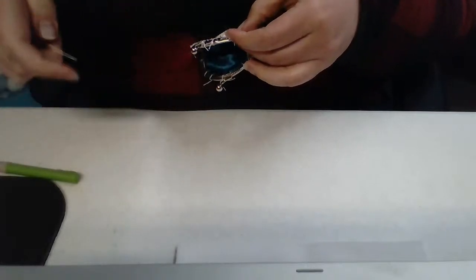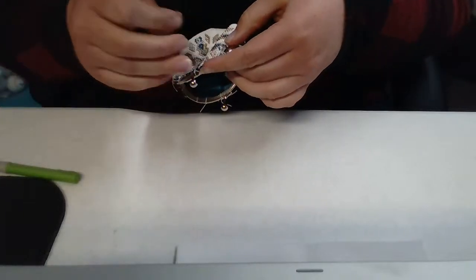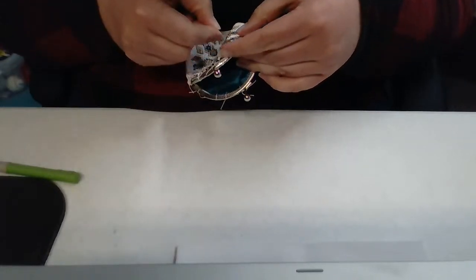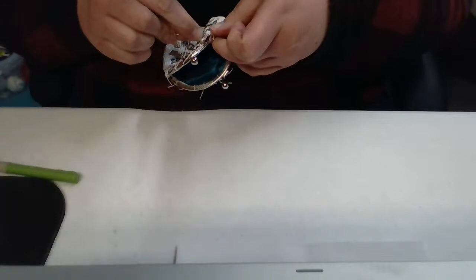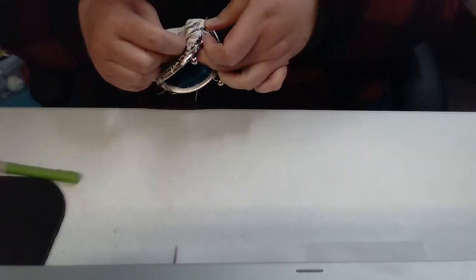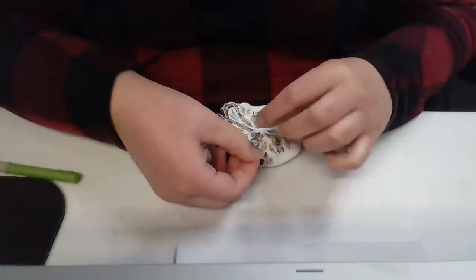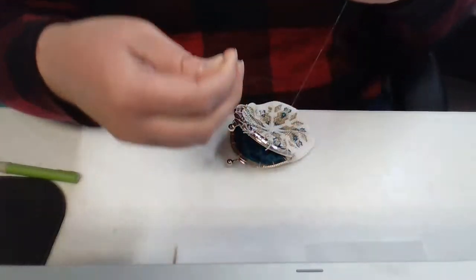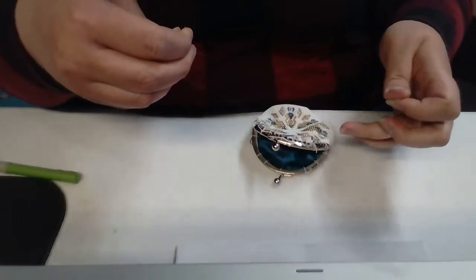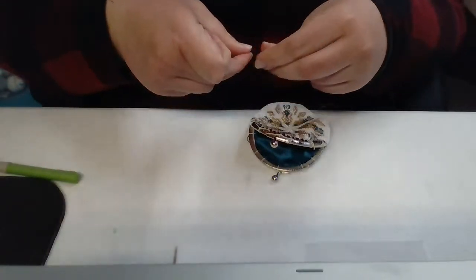And then I will tie another knot. Where did it come out of? Here. Make sure I'm not sewing to anything. No. Ay, ay. This is a nightmare.